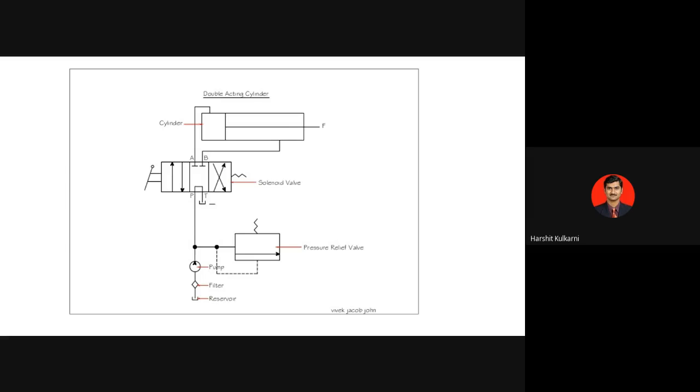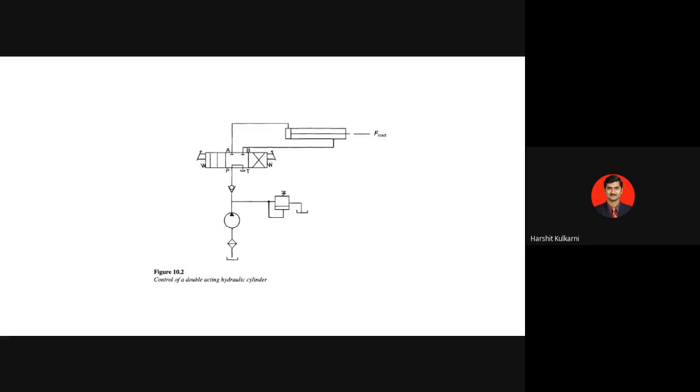So this is a solenoid valve. If you use a solenoid valve, then we call it solenoid actuated. If you have two springs, now in this diagram there is only one spring, correct? So you can call it solenoid actuated now. If it is not solenoid actuated, then it is spring centered, as in this.